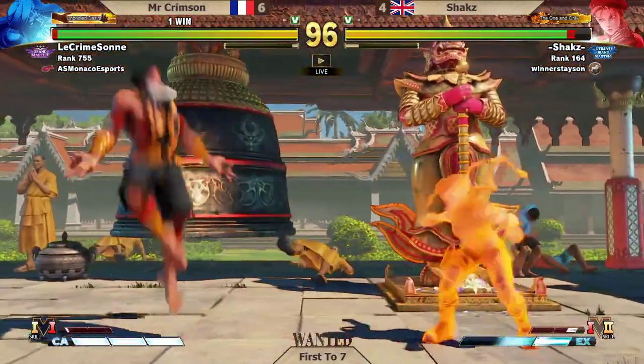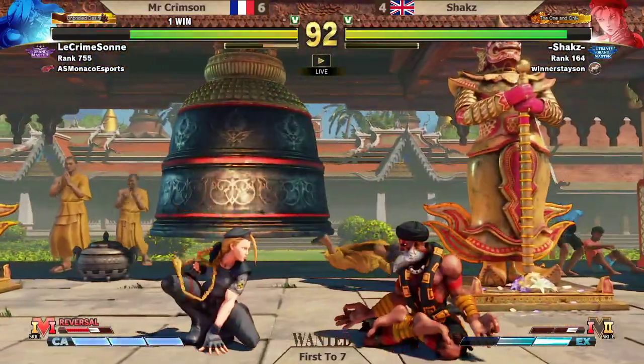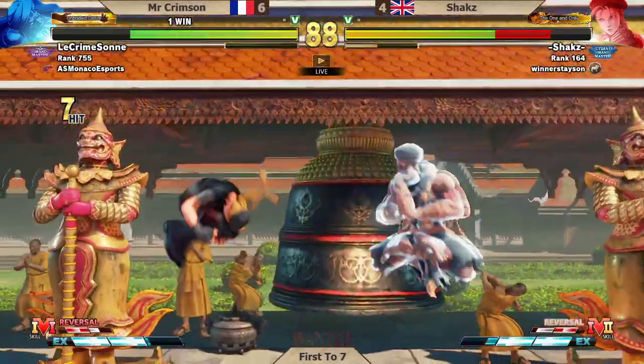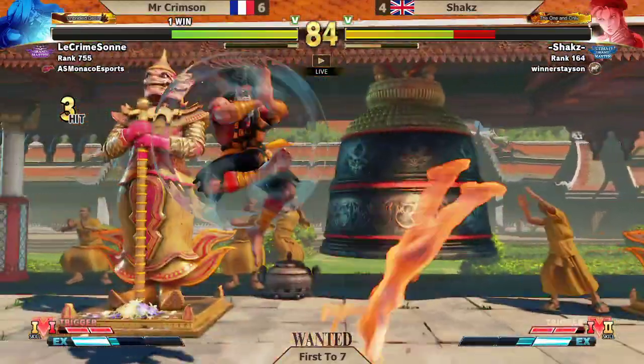What an anti-air. If that was on purpose. What an anti-air. What is happening in this set, man? Yo, the scrambles. Yo, both of them playing at a wild pace. Yo, it's Mr. Crimson trying to keep up with that pace that Shakz set. Especially when he set with Zeku. Now he's trying to do that with Camille.